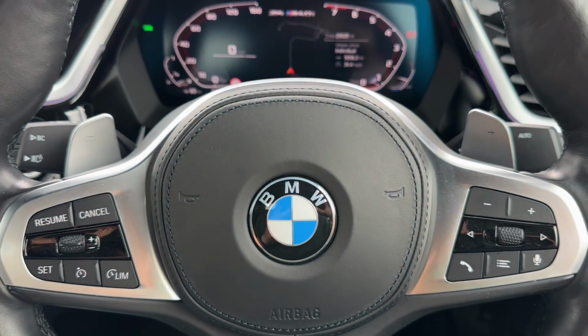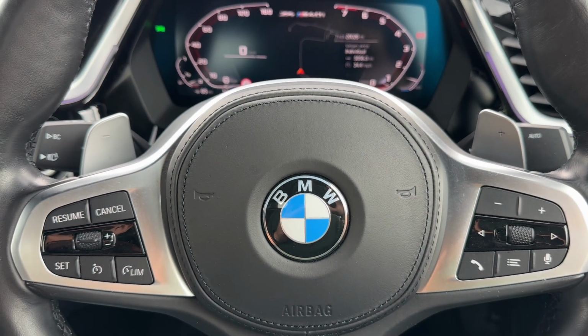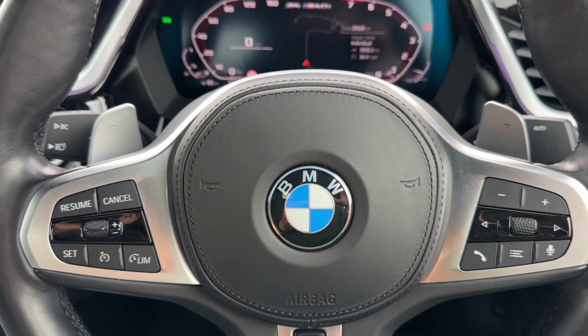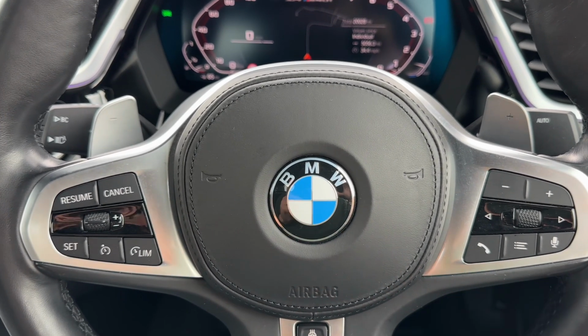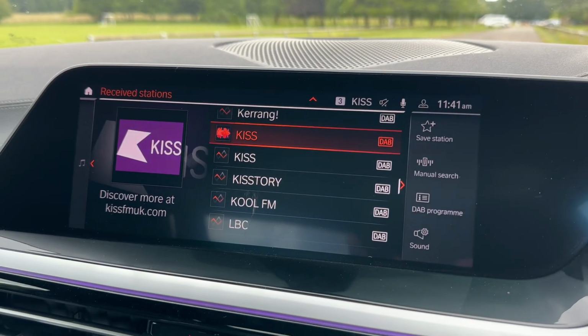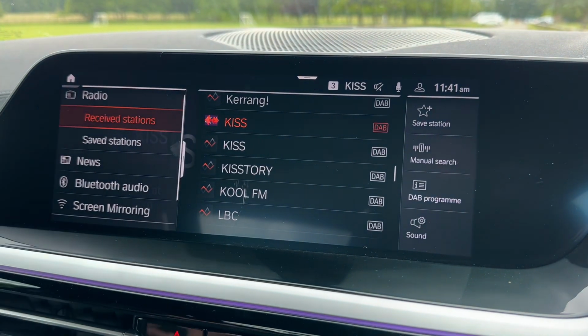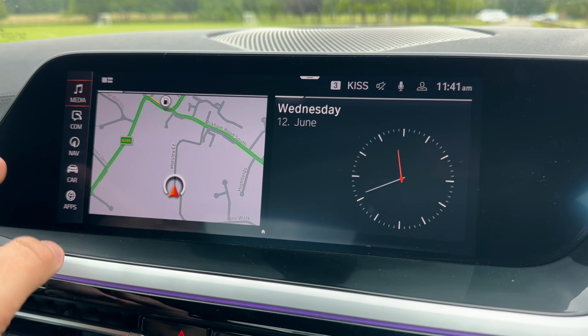If we back out to the steering wheel, we have the minus and plus paddles so that you can change up and down a gear manually with the automatic gearbox, should you wish to do that. We have cruise control, speed limiter, stereo controls over on the right hand side, our voice activation over there as well, and then over into the center, the main screen for the car. So up on here, you can use the touchscreen, which you can see me doing at the moment. You can get back to the home screen, for example.